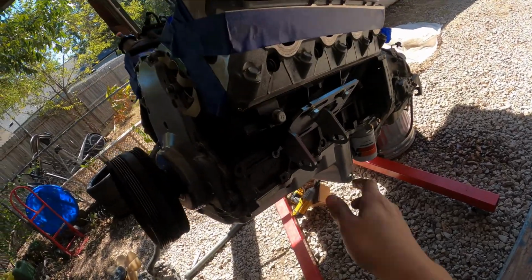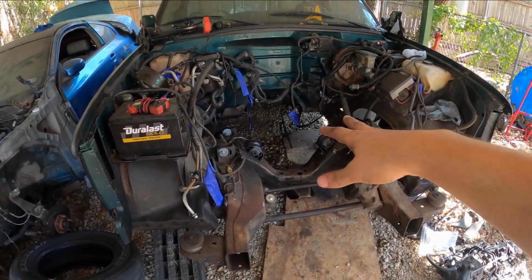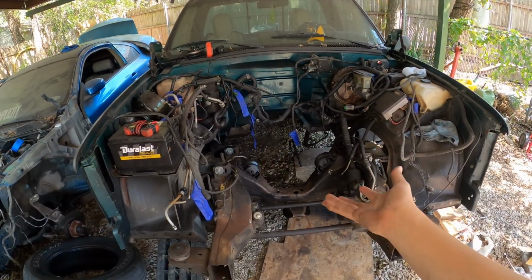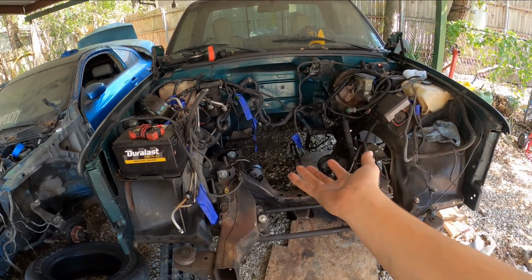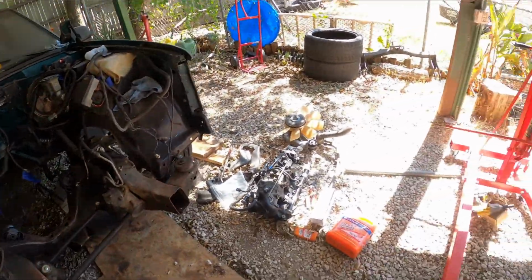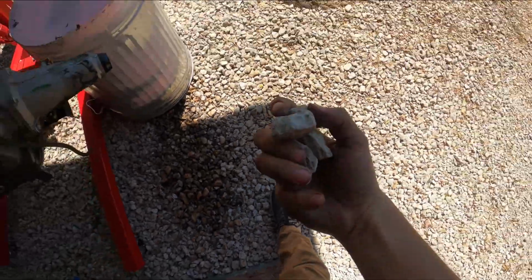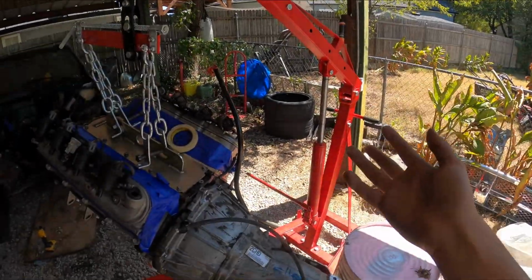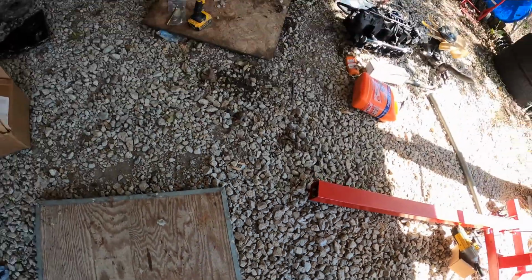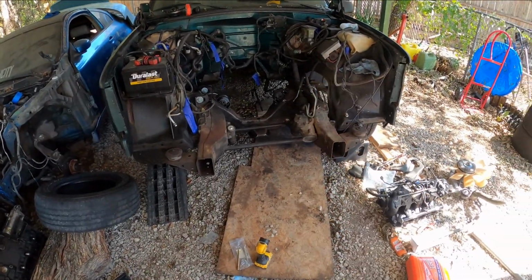Well, there is a Dirty Dingo mount installation. Obviously, you want to get it over, sit it in, and then slide it back. And then you want to jack up the transmission and use the cross member. Oh, and yes, y'all, gravel. If I could do it on gravel, y'all should be able to do it in your garage. Simple as that.